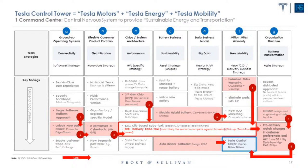Because through the attraction of the unlimited mile warranty, through new ways in which consumers will look at TCO, his way to B2B is to reach his ever-growing fleet of Tesla customers. And for me, that is very unique because we didn't talk about this much, and hopefully, if we do get a chance, we will. The organization structure of Tesla is absolutely agile. Everything that Sandy just talked about and touched on, there's data that's constantly fed back into effective decision-making.